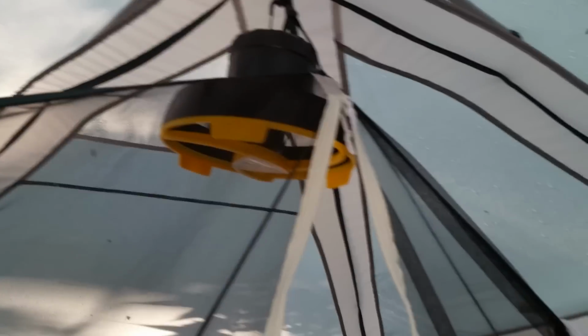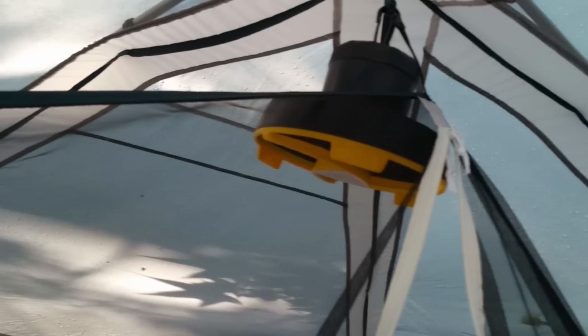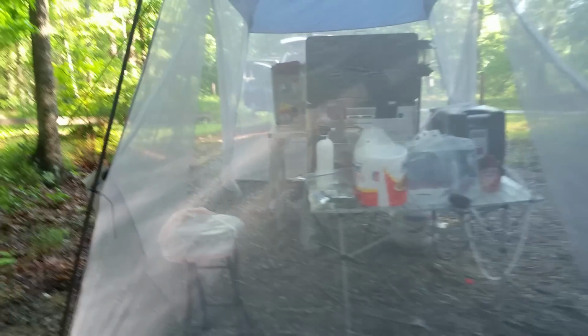So you can see this cabin, it's a 10 by 14, and it's at least 7 foot tall. There's my tent fan right there. I actually need to turn my lights off. I already did it. It's a tent fan with a light. It's got 3 different lights: a high light, a low light, and then an amber light for nighttime. So I can stand up in here. That's one thing I like about this. I can stand up and walk around in here completely, and that makes it really nice for us.